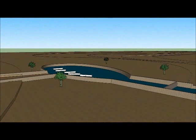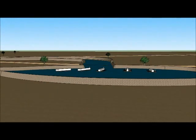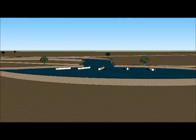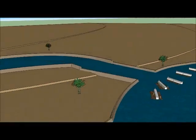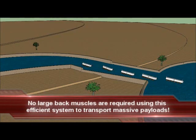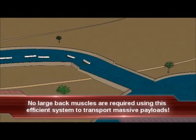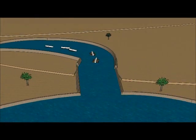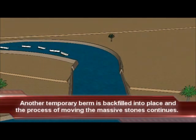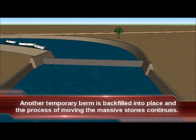These massive stones were already on barges as they traveled from the quarries along the Nile River. These stones continued their journey to the building site, still using barges and the buoyancy of water. This trip through the stepped ponds probably took no longer than a few days to complete. This method is lightning fast compared to the dismal failure Egyptology has provided in showing how these most massive stones were moved.